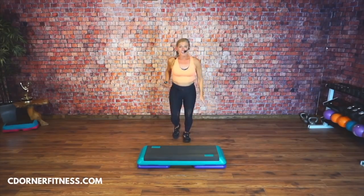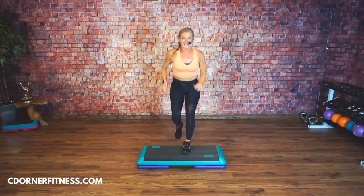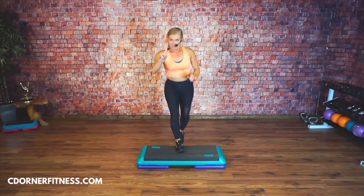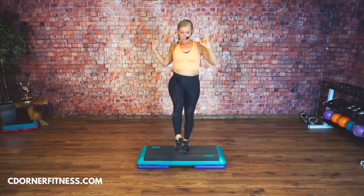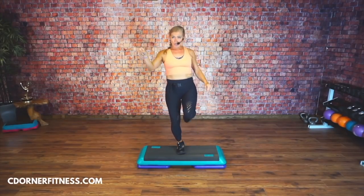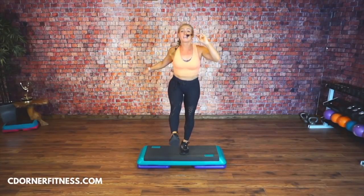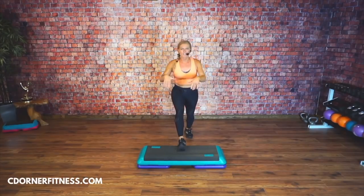Other side. This requires just a little bit of balance. Don't turn this off because I said that. Okay? We're going to make this a triple kick. Okay? Do a triple knee again. Watch. One, two, three, down. One, two, and it comes from the knee. So it's step, kick, kick, kick. All right, so it's not a big kick in front. It's a little kind of flick of that knee.